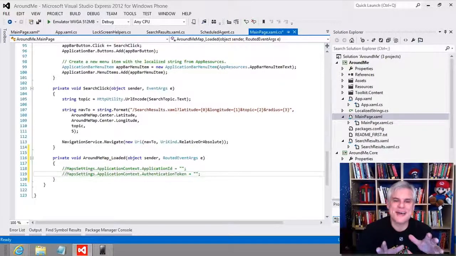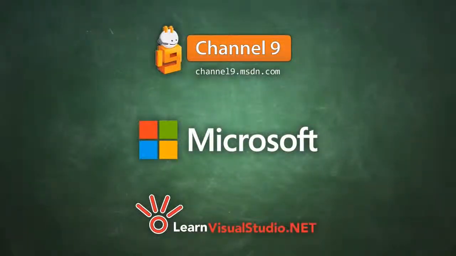All right, so to recap, the big takeaway was how to create a scheduled task and share common code in a library, and how to test the scheduled task in the emulator, and the challenges that were involved. We also learned about the final steps, not the least of which was how to receive a token for map services. So in the final lesson, I just have a few comments to make, and we'll wrap up this series. We'll see you there. Thank you.